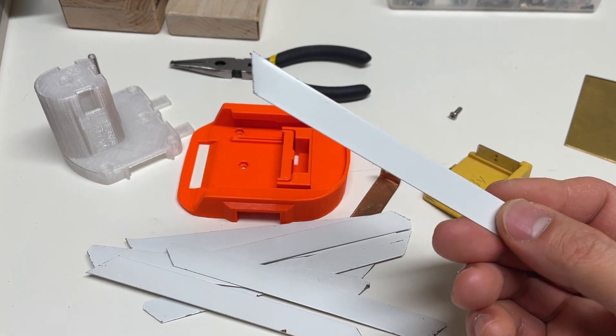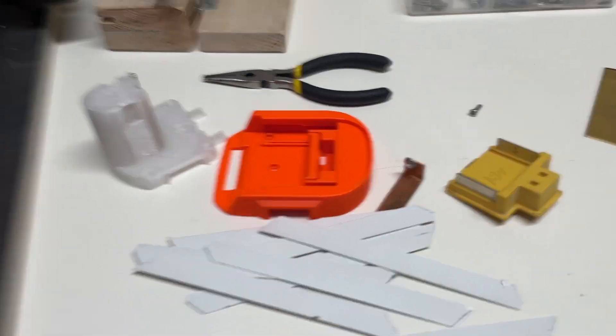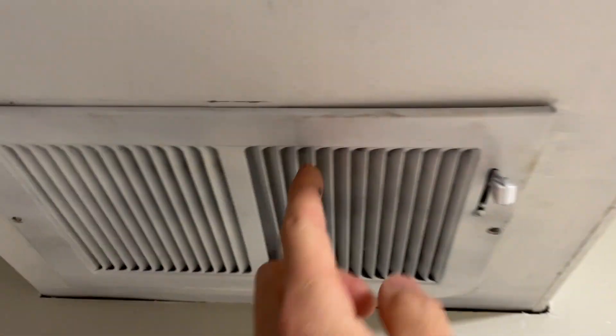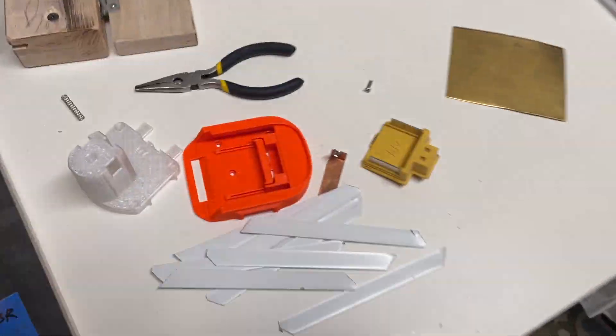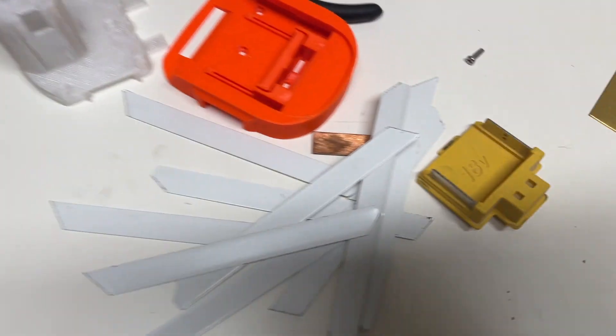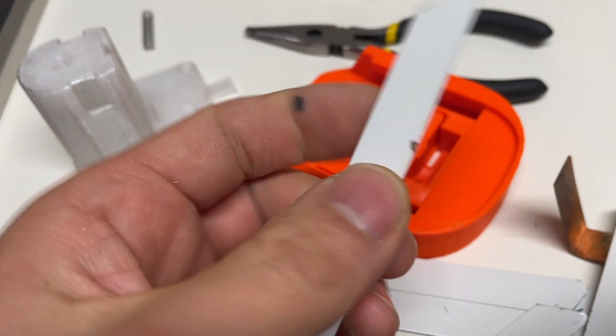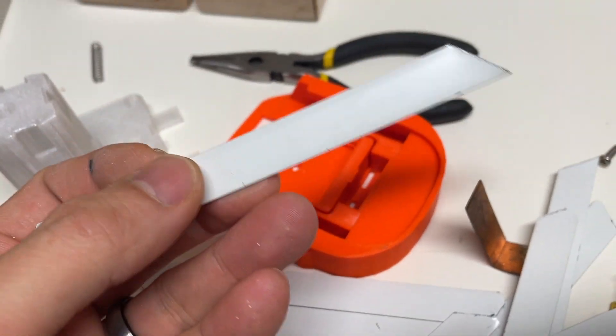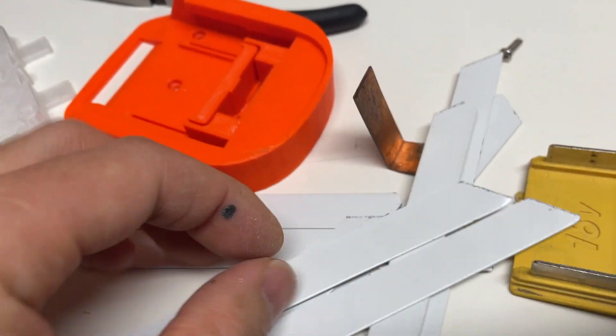And where I get these from are from your heating vents. So just get one of these and cut the little fins out and you will get a bunch of these. You'll have to sand down the paint but other than that it's the easiest way I found making these terminals.